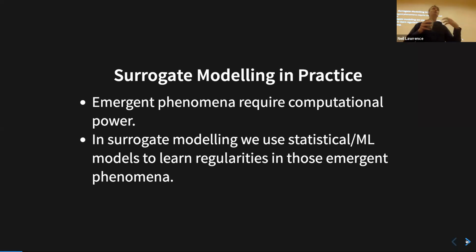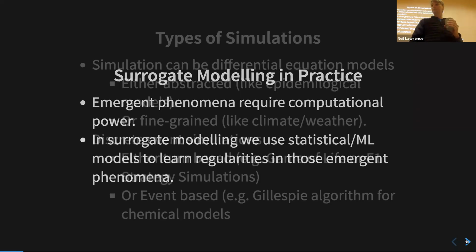So the trick is that you run your computational model, but because there are effects in the real world, like the central limit theorem and all these sort of things, what you often find is you get these emergent phenomena, like a hurricane in the weather systems. And the idea here is that those emergent phenomena themselves exhibit some regularities that, rather than producing from first principles, we'll try and reconstruct with a machine learning model, with a Gaussian process. And that's the basic idea in emulation.